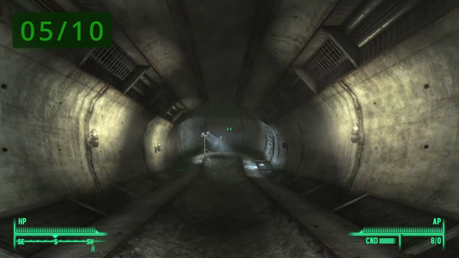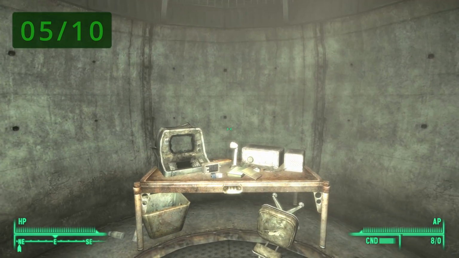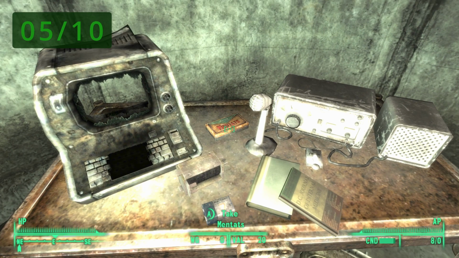Once inside, if you just go down and head to your left, you should see the ham radio right in front of you. And again, notable items to take in here are a copy of the DC Journal of Internal Medicine and another packet of Mentats.